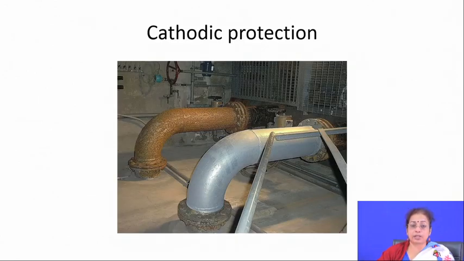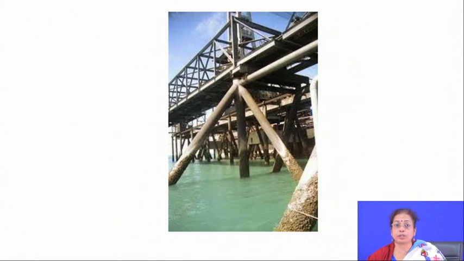This is the typical cathodic protection which is observed in pipelines. For example, whenever it is not protected you see a lot of rust on the component, but whenever it is protected by connecting it to typical anodes, you will find that it has a highly lustrous surface and it is protected. So, this is basically a kind of galvanized steel. Whenever you use galvanized steel, it protects the surface in two ways. One way is by barrier coating, and another way is by sacrificial coating, where it protects the underlying substrate by cathodic protection.